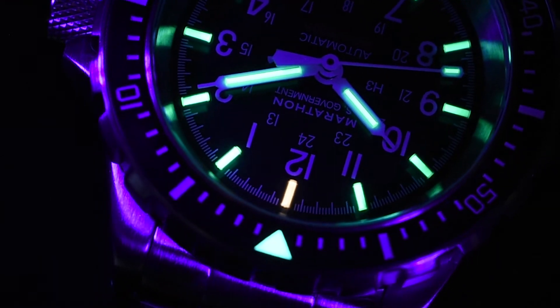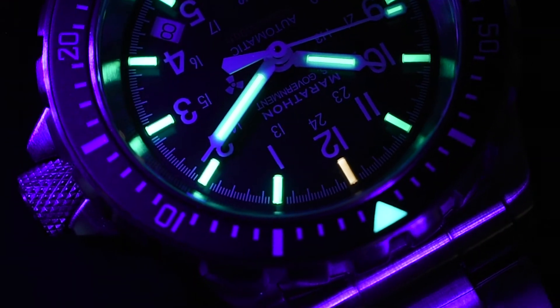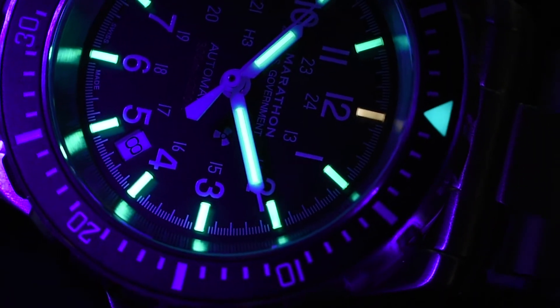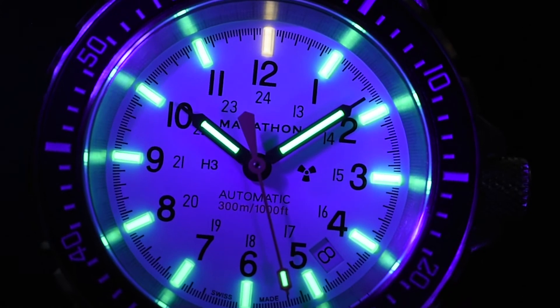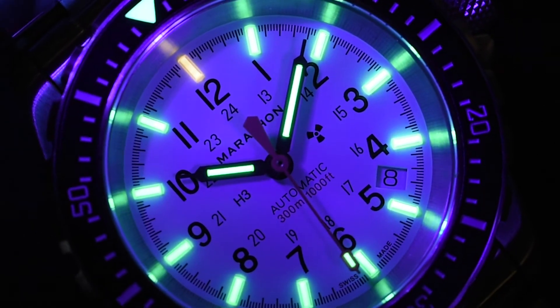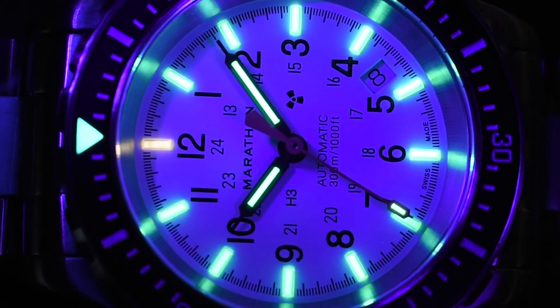As you'd expect in a military-style watch, the dial needs all the right ingredients to live up to its livery. Underneath its flat sapphire crystal, Marathon has applied tritium gas tubes with Mariglo — a total of 15 encapsulated tritium isotope H3 elements on its hour markers and syringe-style handsets. Even the second hand gets its own tritium at the tip, allowing one to view the time with maximum legibility, even when you're in the dark for more than 24 hours.